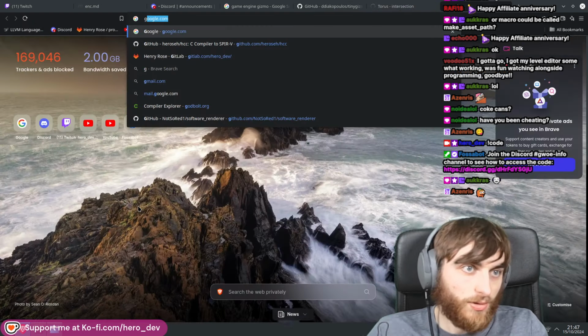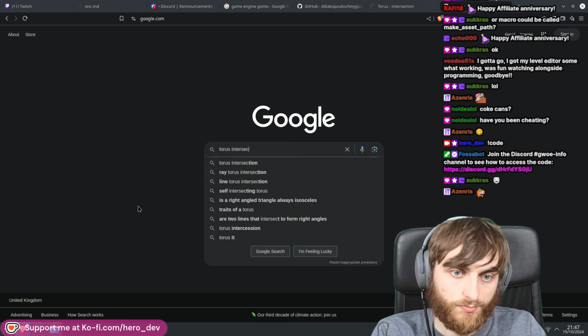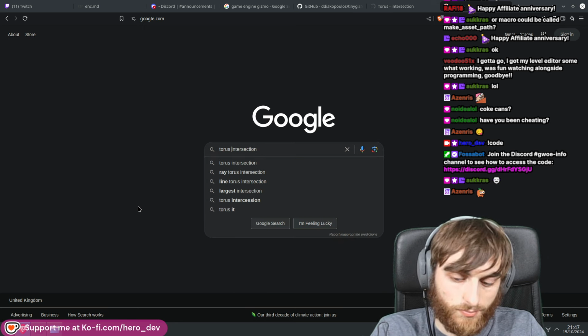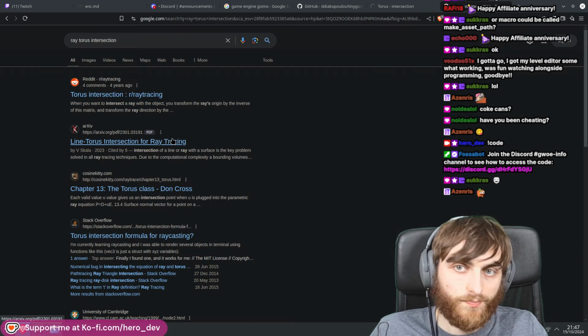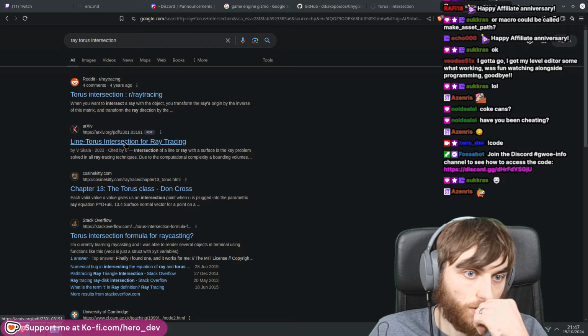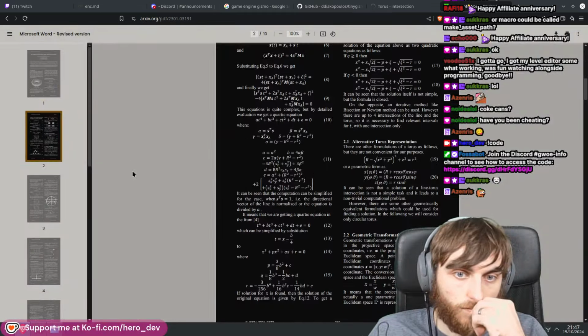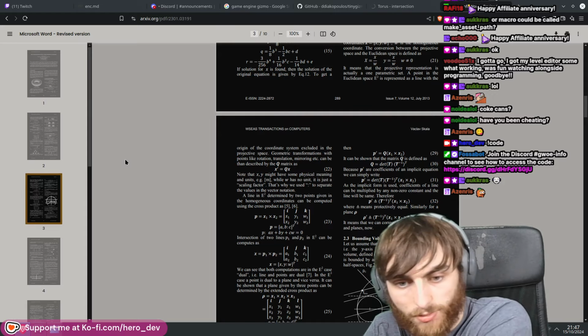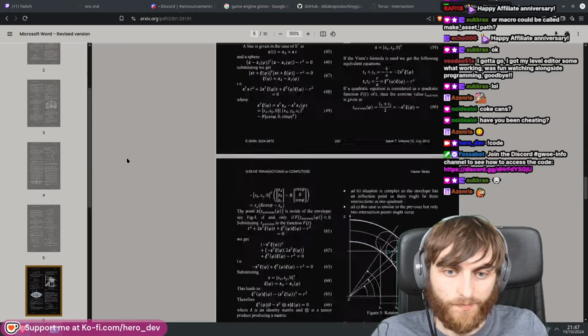Damn it, Shadertoy. It takes so damn long. Yeah, it gets a bit much, doesn't it? Maybe there's another way. We just got to implement that reverse torus thing.